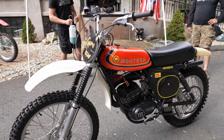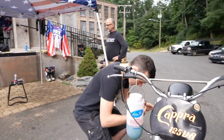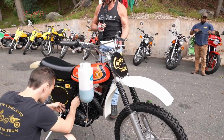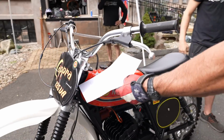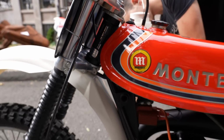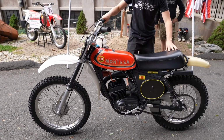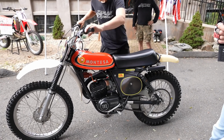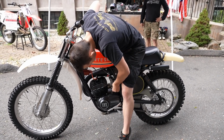Kyle, you want to fire it up so they can hear it? Let the bike speak for itself, so to speak. Even on the steering head, the original, you never see this original type of graphics on here with their chrome. They're 40-something years old in chrome, and they look brand new. Same thing with the gas tank, it's impeccable. It probably looks as good as the day it came out of the factory, and it's got a couple coats of wax on it. We use Carnauba paste wax here, which puts a nice finish coat on it.